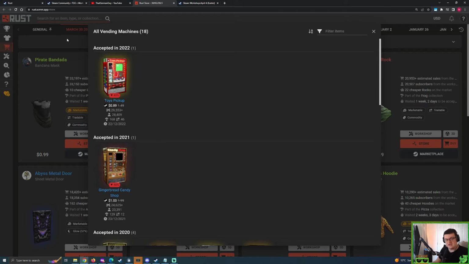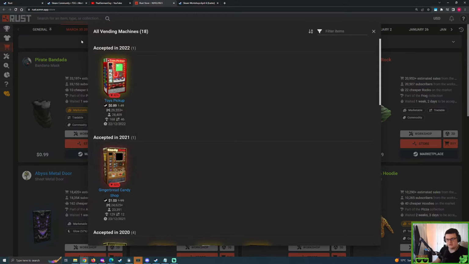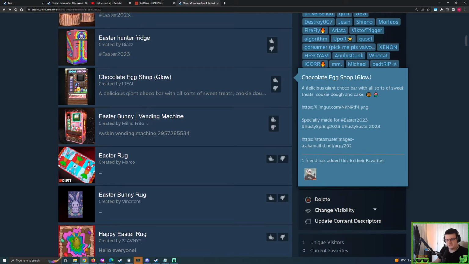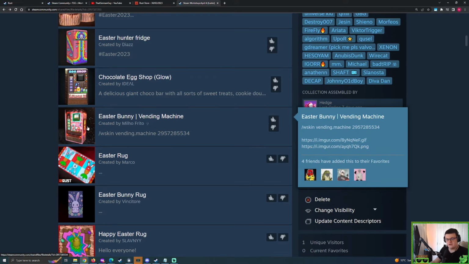If we were to see an Easter-themed vending machine being accepted, would that do very nicely? Probably not, because the same issues of this being too gimmicky for Christmas would also apply. An Easter-themed one, whilst it looks very cool, is still very gimmicky for Easter, and when it's not Easter, it goes down in price. So until next Easter, where it's very likely going to rise up in price.